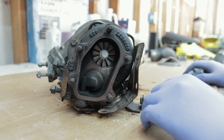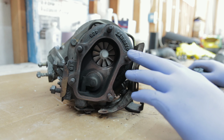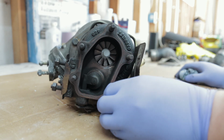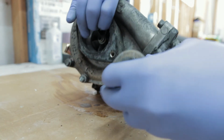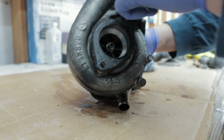So I'm going to flush the oil system out of here, dig a little bit further into the engine and find out what really happened. I do know that when I drained the oil all those years ago, there was a lot of material in there, so I'm going to work on flushing these lines out, seeing if they're damaged in any way. But just based on these first inspections, it's looking pretty good to use these again. Obviously, they need to be cleaned up. I need to order some more nuts, proper nuts, and it's looking pretty good.